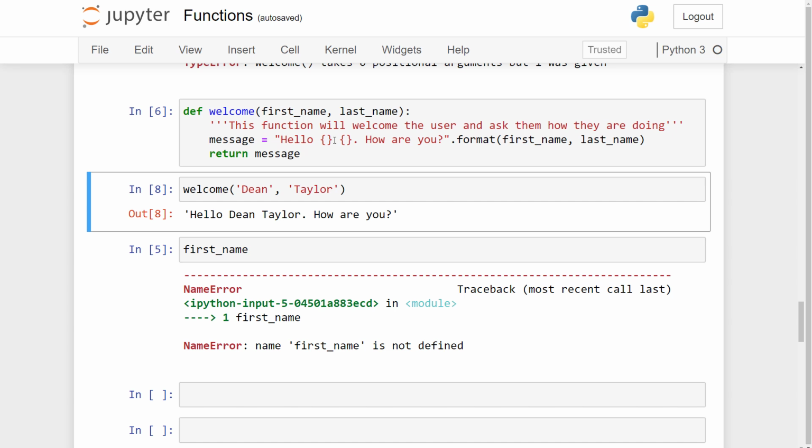And Taylor would be assigned to the parameter called last_name. And these are examples of positional arguments. Now by default, Python assigns arguments to parameters in the order they are defined. So in summary, positional arguments are arguments which are passed to parameters based on their position. In other words, the order in which we pass them into a function.